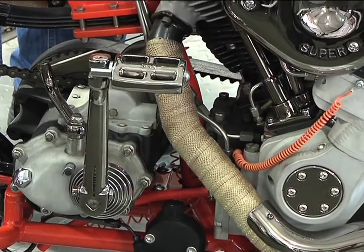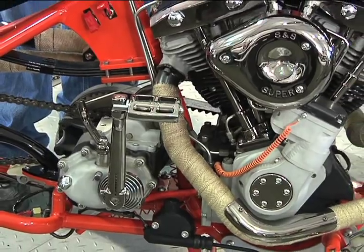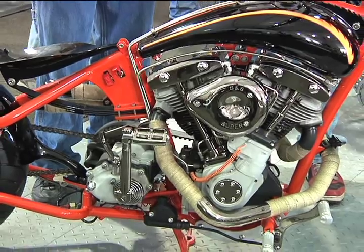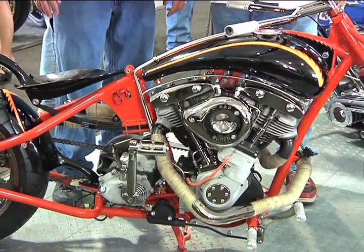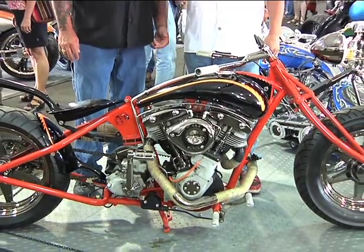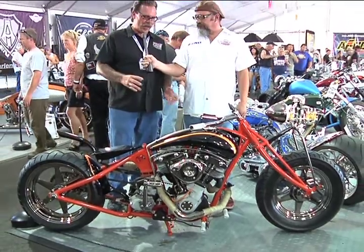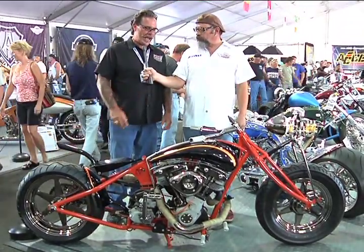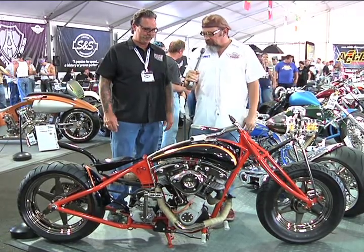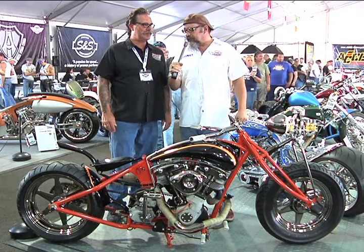Nothing wrong with that — a good strong running shovel head really enhances the theme of your bike. This didn't come together in a couple of hours, I'm sure. What kind of time did you put into this? We built this bike for a chopper show, and believe it or not, we got about six weeks into fabrication after we kind of threw it together, did all the modifications, and actually finished the last day of the chopper boat show — so we did it in about six weeks. That's excellent — I'm sure that was a pretty heavy-duty six weeks, a lot of dedication and hard work.